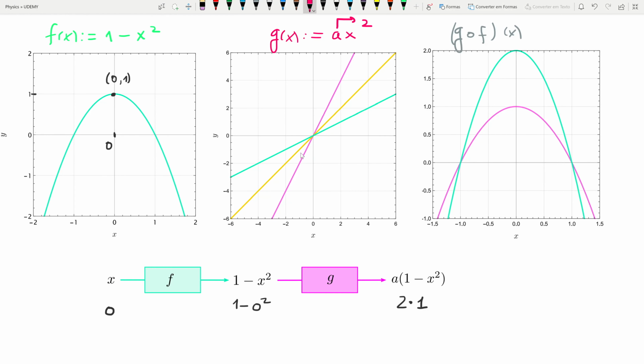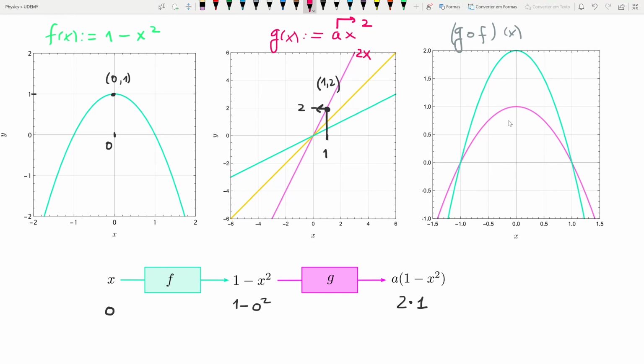Graphically, what does this mean? Well, looking at this picture, we see this pink line, which is our function 2 times x. And if you set the input here as 1, which is here, 1, the output is 2, which is here, 2. And so we have 1 mapped into 2. This point here on the pink line has coordinates 1, 2.